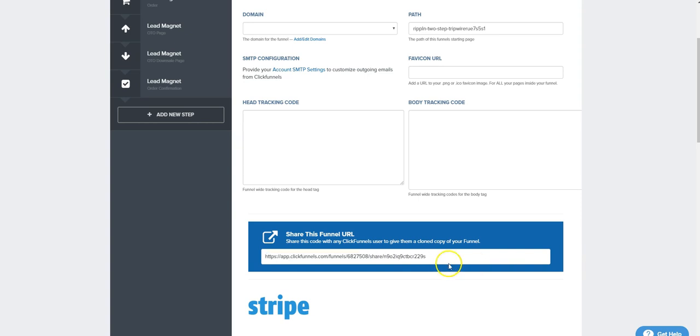What's also cool about this is maybe you're sharing it with someone that doesn't have a ClickFunnels account yet. If you give them this link and they go to import it into their account, it's going to ask them to create a ClickFunnels account first before they can import it, right? What's cool about that is this link is already coded with your affiliate ID. I mentioned signing up for the affiliate program earlier. This is already an affiliate link by itself. So if someone signs up for ClickFunnels through your share funnel link, that's a referral for you. So you're going to get credit for that, plus you're going to give them this funnel.